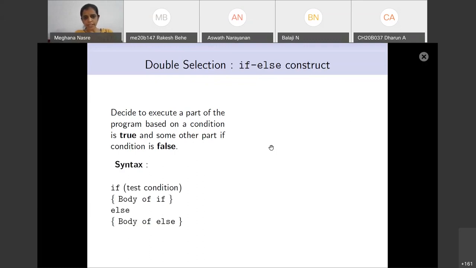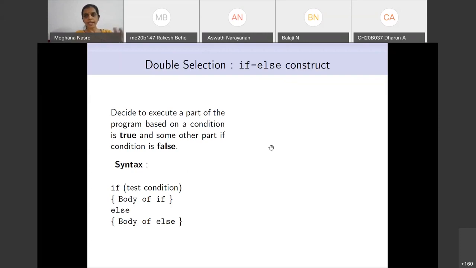So the syntax is as follows. If there is some test condition, this test condition can be quite complicated. If it evaluates to true, then the body of the if, whatever you write, is going to get executed. These could be multiple statements and they themselves can have if, while, and so on when we come to loops. Then there is an else part which is executed if the test condition evaluates to false.